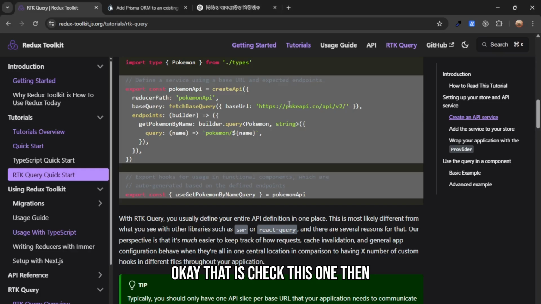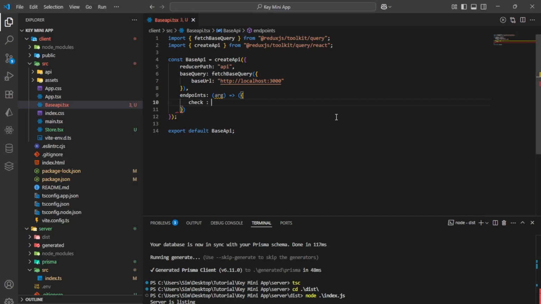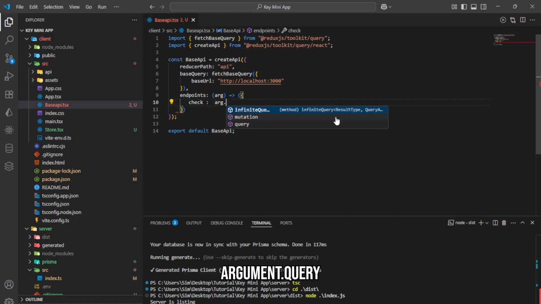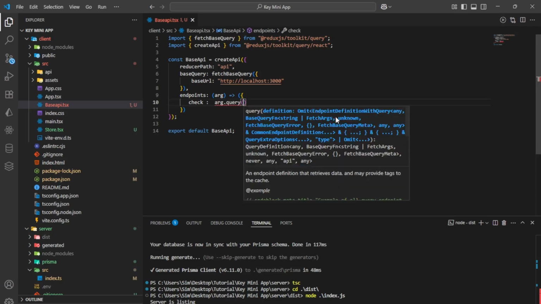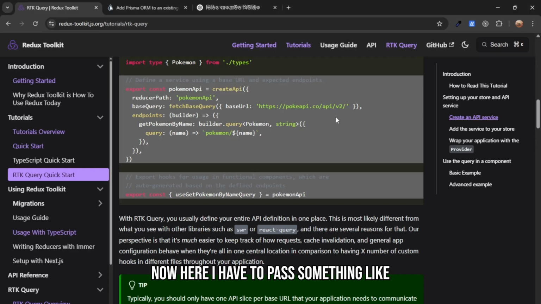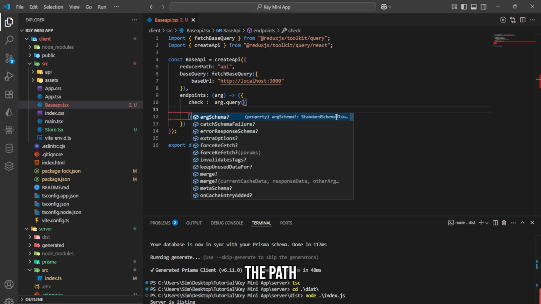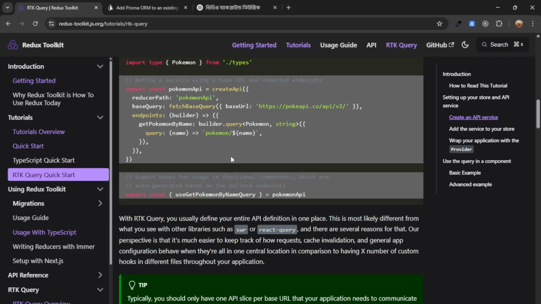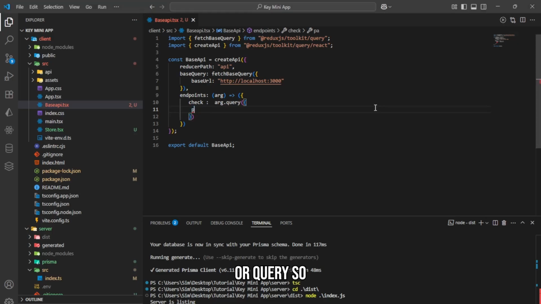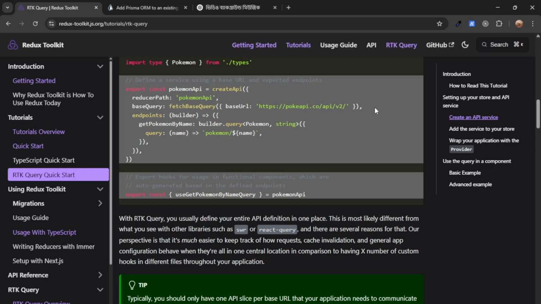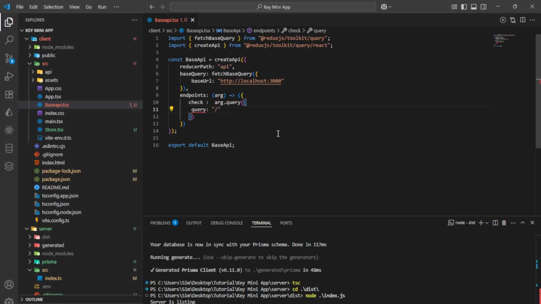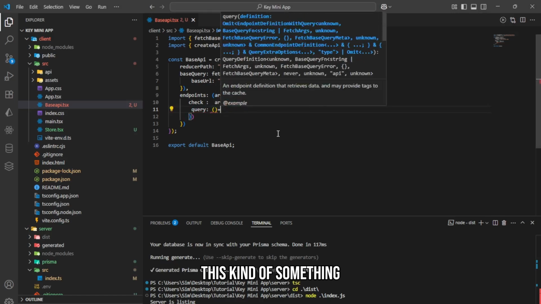Okay, that is check, this one, then the argument or the builder argument dot query. Now here I have to pass something like the path or query. So if I want, I can make something like this.